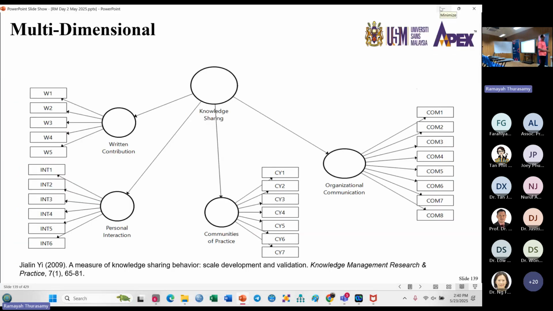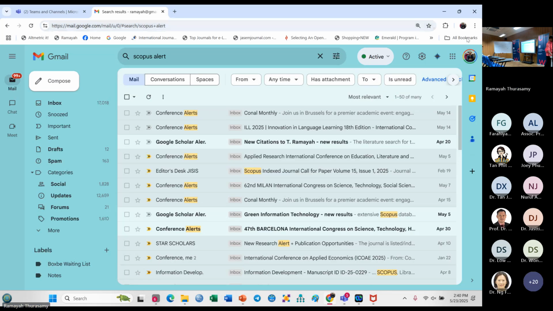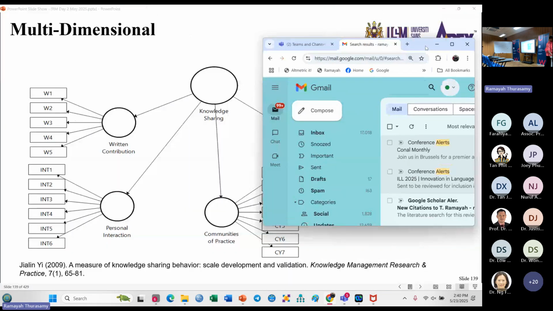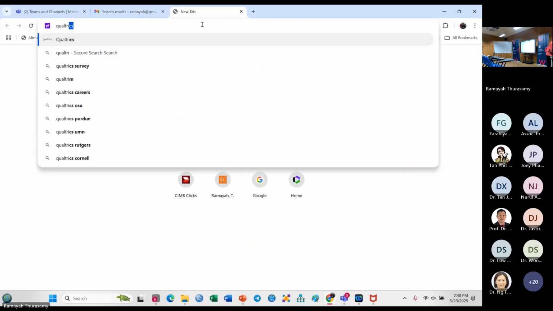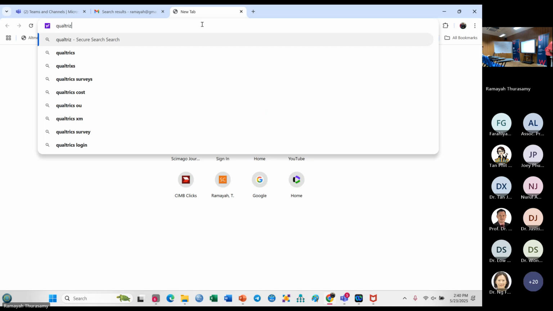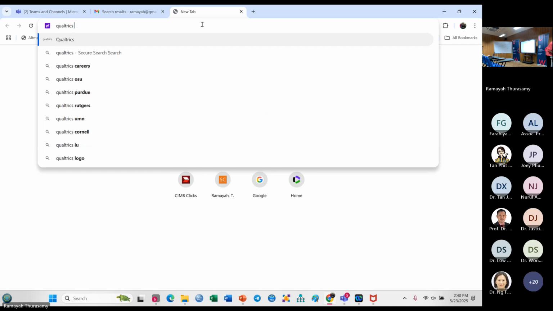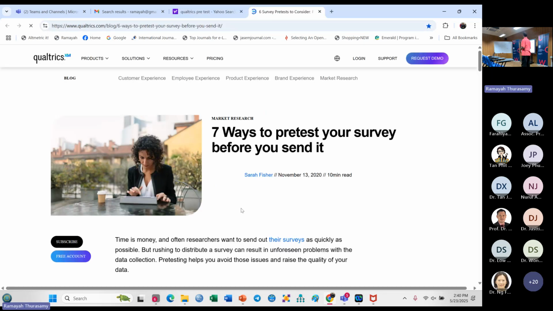Okay. Since we are already here, there's a page you can visit. You can go to this webpage called Qualtrics.